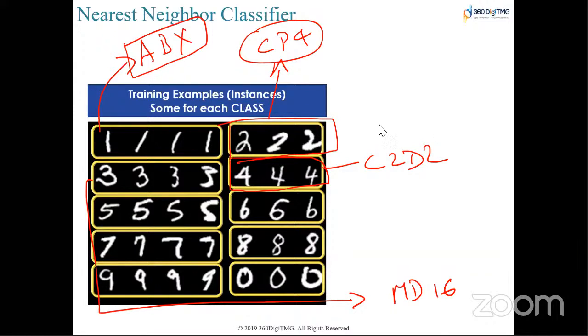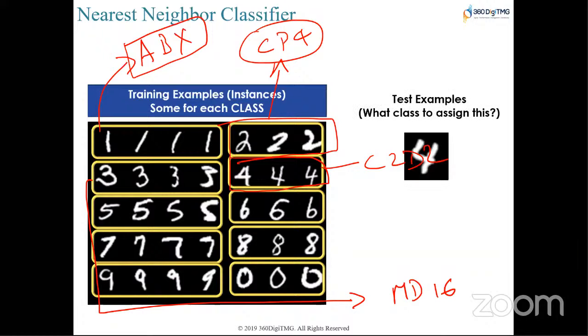Now what we are going to do is get a new image which looks like this. We are going to take this image and do a face-to-face comparison, like when you have a photograph of a criminal and you want to see whether that person is similar or not, you compare that photograph with different faces.